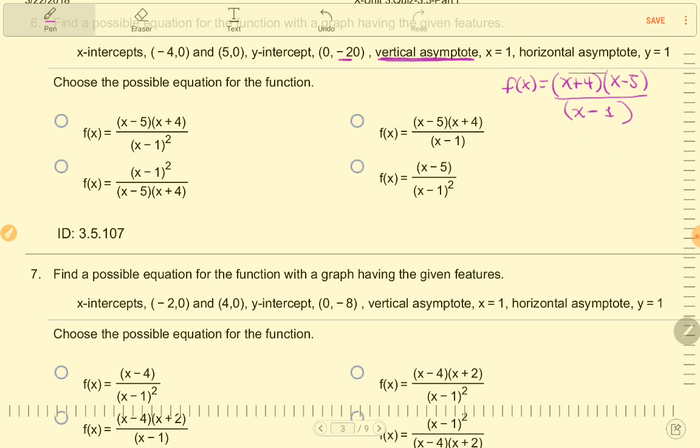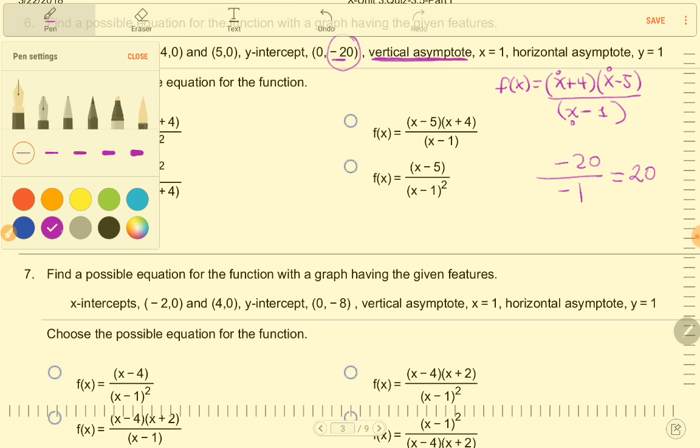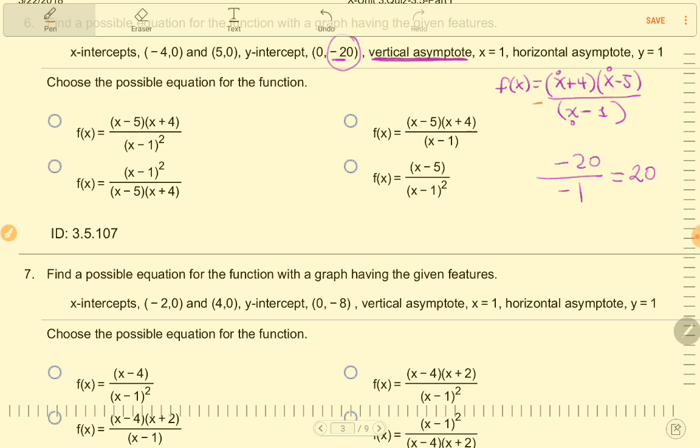Also, if I plug in 0 for x, I will get the -20 in my numerator and -1 in my denominator, which will give me a +20. Okay, well, I don't want a +20. I want a -20, right? So maybe there needs to be a negative in front of the whole thing. That's one way that would make everything work out according to what we have here so far.